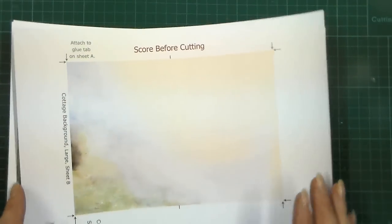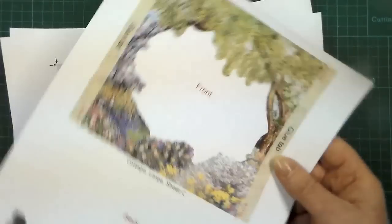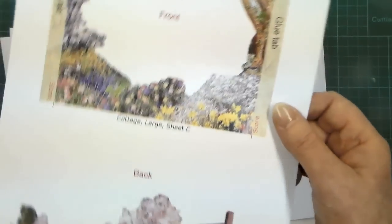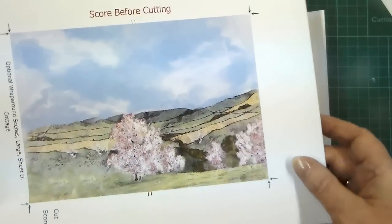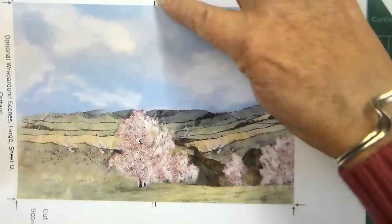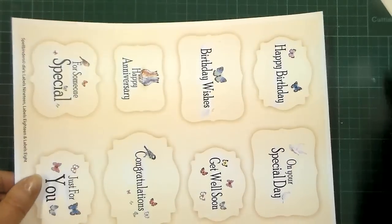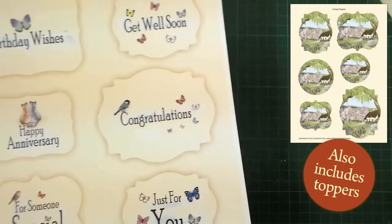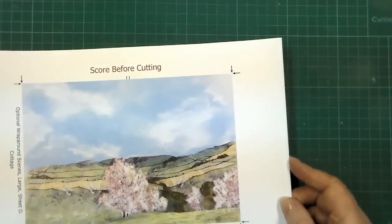We also have this beautiful image here that is going to be on the inside of your card. We also have the beginnings of your gorgeous theatre front. It tells you where to cut — you would cut out the outside of there and this beautiful image that we've got here. This is an optional extra if you want to have this whole printed out as a wraparound. I've also printed out one of the sheets of beautiful Spellbinders compatible sentiments. In this instance I'm using Labels 8 for the birthday and Labels 18 for the 'just for you.'